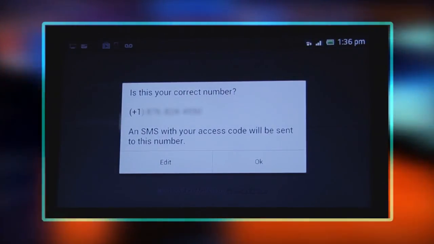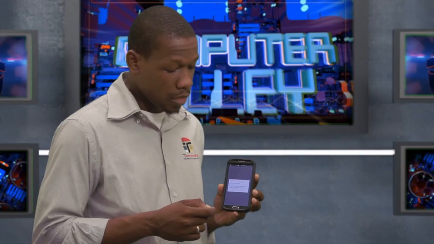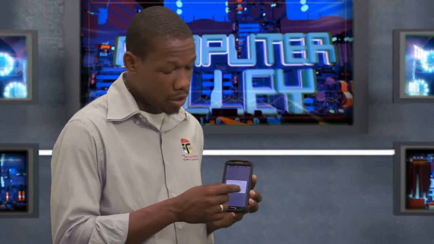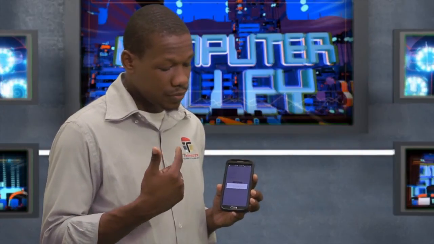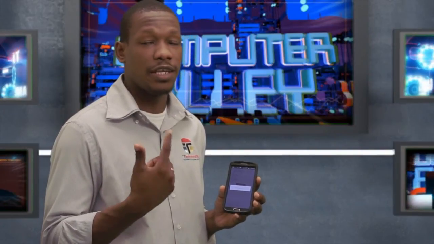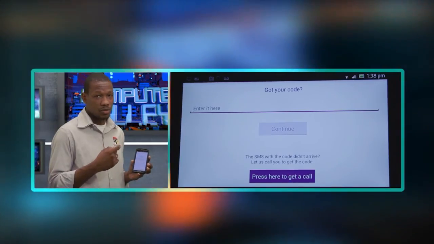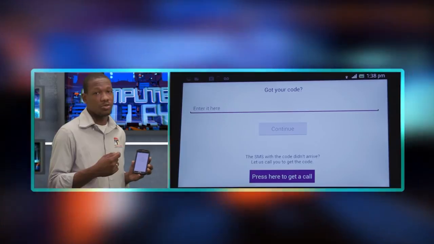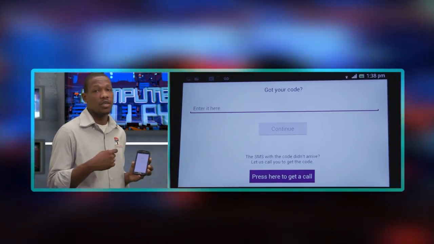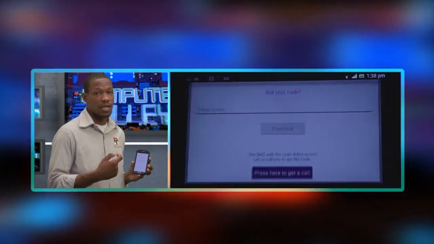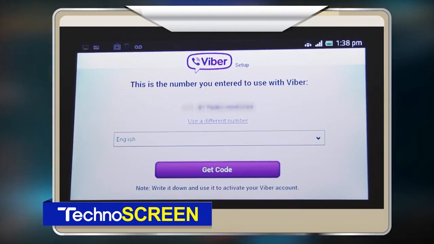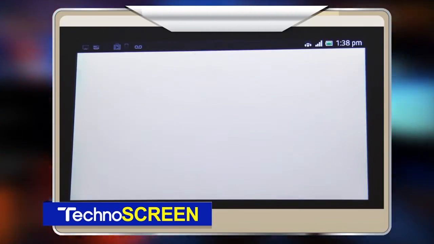Now it pops up and asks you, is it correct? And it says, am I sure? And I click OK. Now it is going to go through the process, then it's going to say I need to do a verification. If at that point it doesn't get through, it will also give me an option to have the phone called. So they will call my phone with a verification code, and then after that, I input that verification code into the phone to continue the registration process.